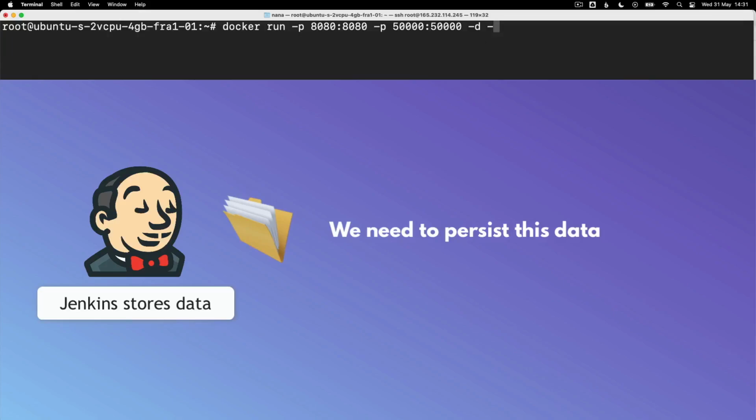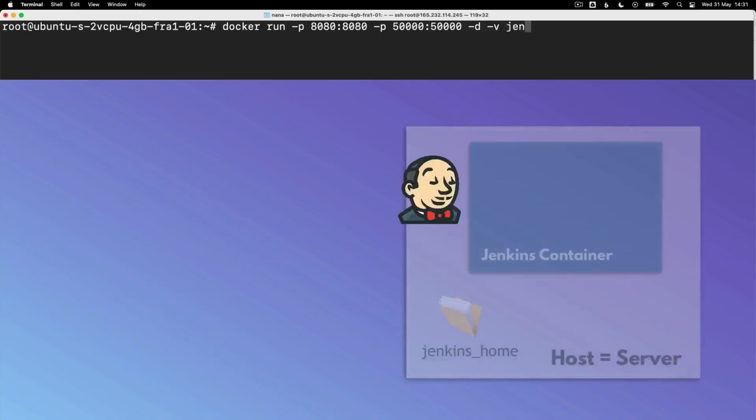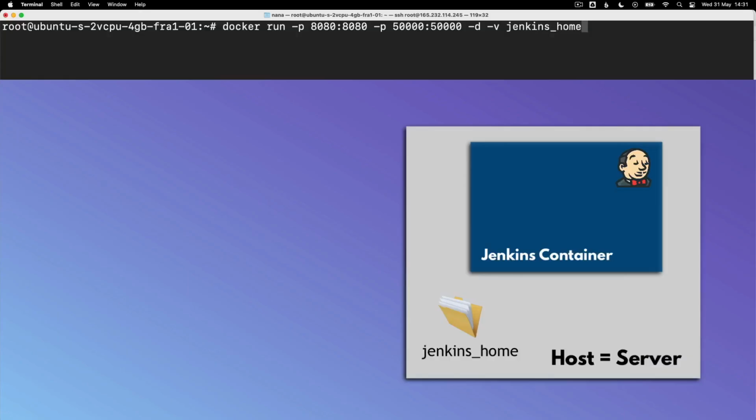So to persist the data in Jenkins, we're going to attach a volume. And we're going to call that volume jenkins_home. This folder doesn't exist yet on our host. This is the named volume that you learned in the Docker part. So this is just a name reference. Docker will actually create a physical path on the server that will store the data, and we can reference that path by name instead of just writing the absolute path. That's the named volume. And we're going to attach that volume on the server to a container folder.